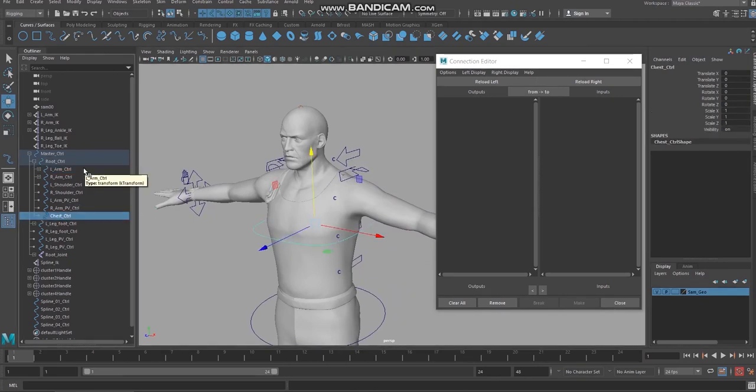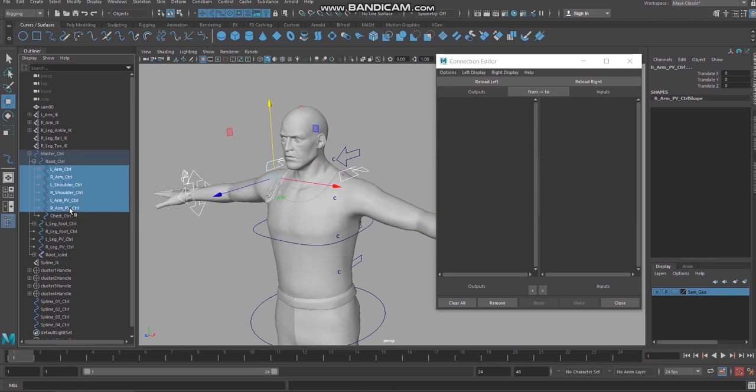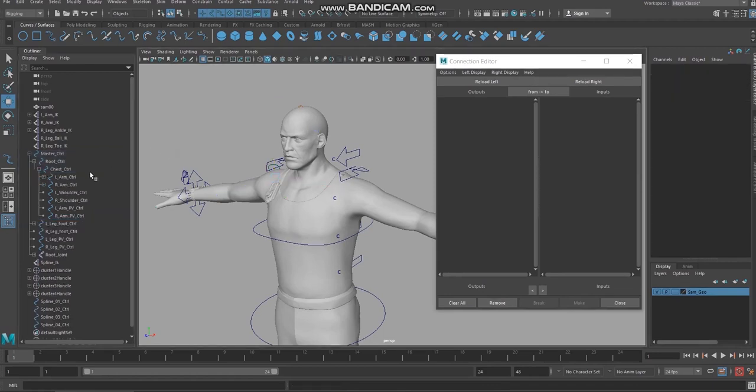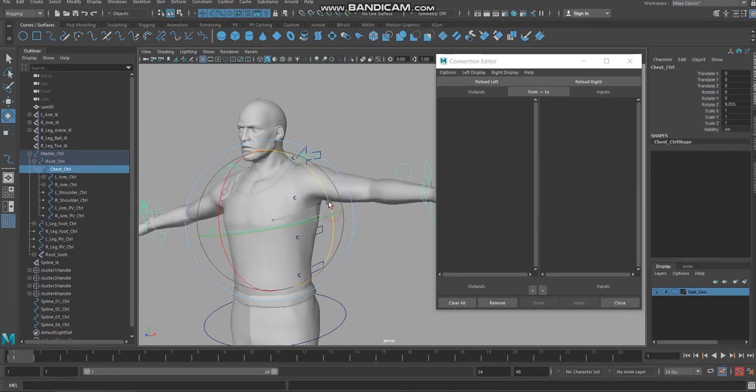Okay, so in this outliner I'm going to click on this left arm control, shift select right arm control, shift select left shoulder, shift select right shoulder, shift select left arm, shift select right arm pole vector. Middle click and drag it on, put it on chest control. Okay. Now when I select chest control, it should come like this.